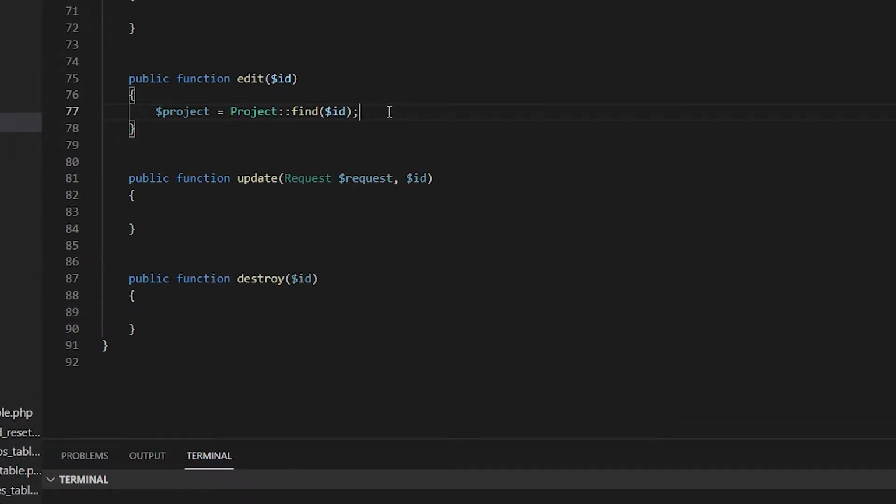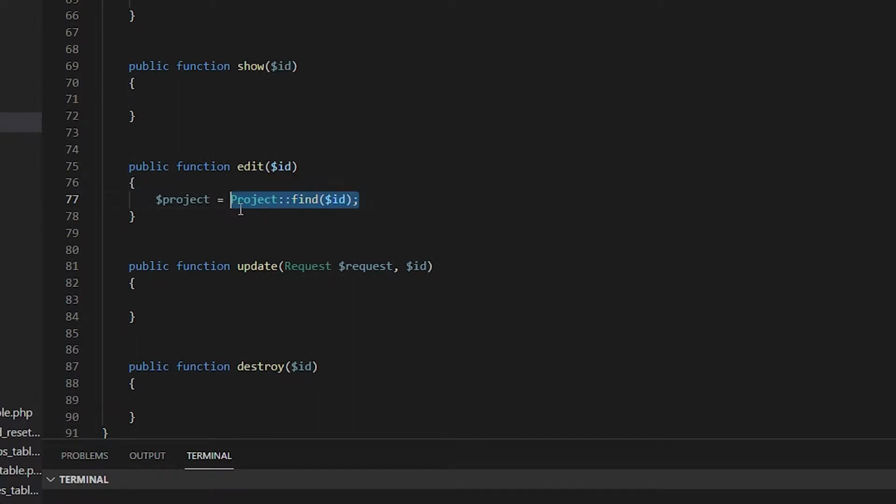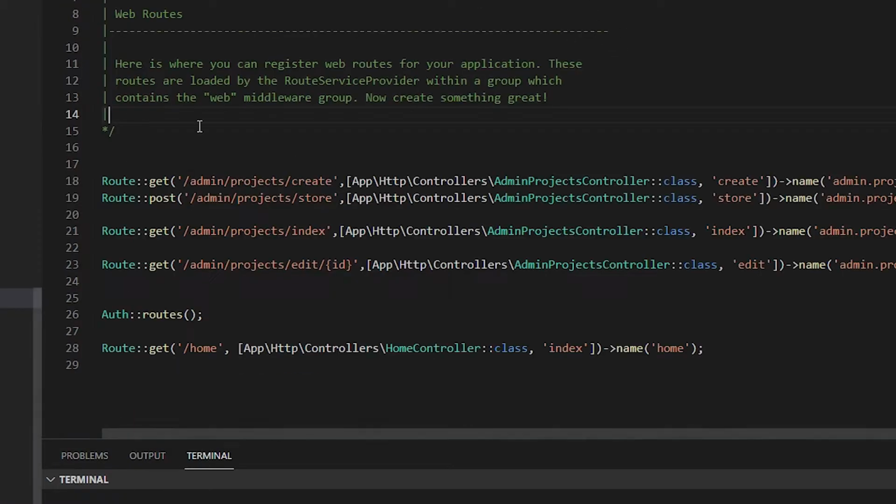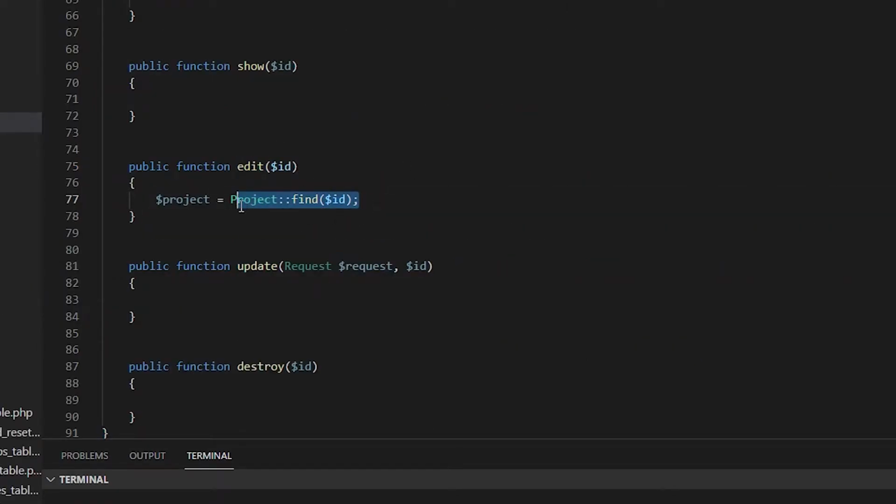So we are finding the project by its ID, and we need the information of this particular project, and this ID we pass through our route. Based on this route, we parse all this information from the database, and make sure the edit function has an ID, otherwise it will not work.